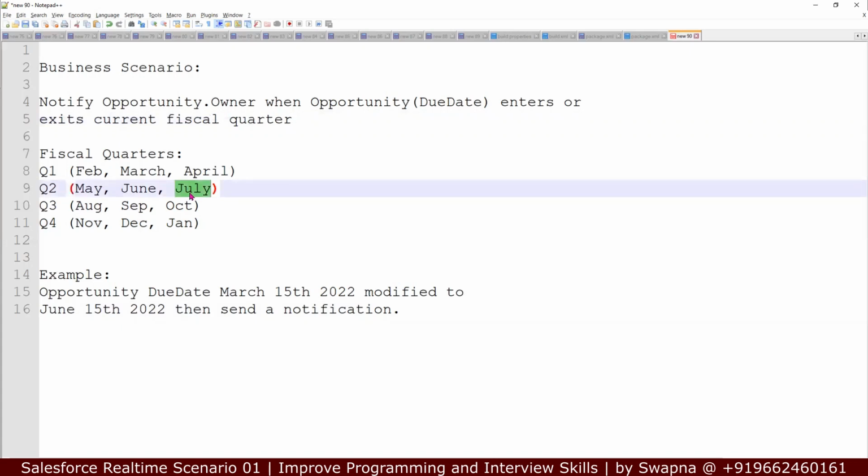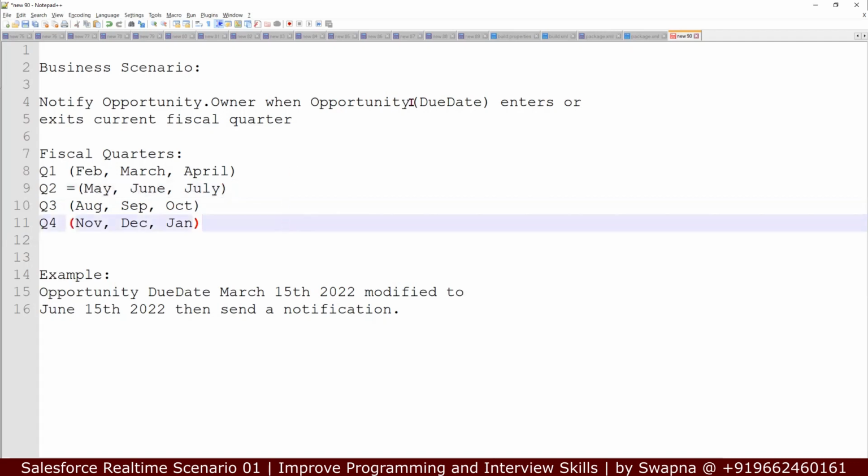We are right now in the July month. Where is July falling? July falls in quarter 2. So whenever the opportunity due date enters or exits the current fiscal quarter, Q2, whether the due date is updated to July, June, May, whatever the month is that falls in quarter 2, whether they enter into quarter 2 or exit, we have to send an email.